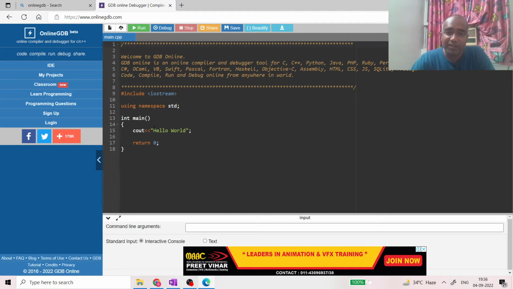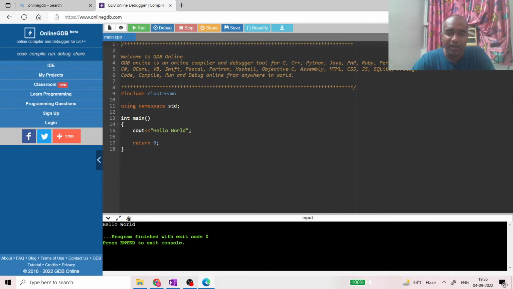So I have selected C++, and whenever you select C++, a default application, a default program will be created for you. If you want to run this program, you can see on the top that the run command is here. If you press this, it will run and give you the hello world printed here. So this way you can work on this. And if you want to update anything, like hello India or whatever you want, you can do that and check how it runs. So you can do the run. All these things you can do.